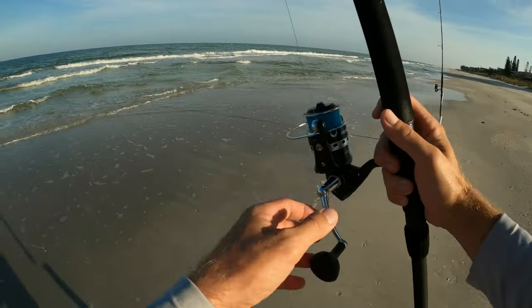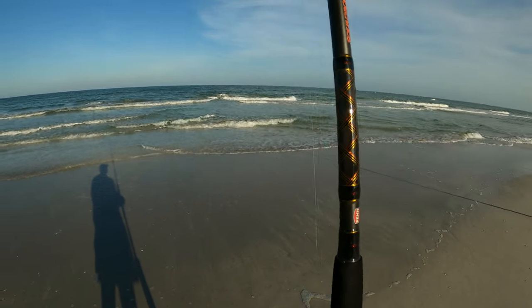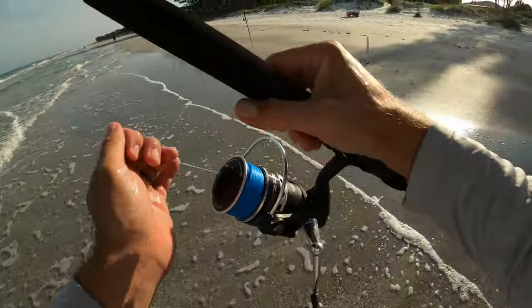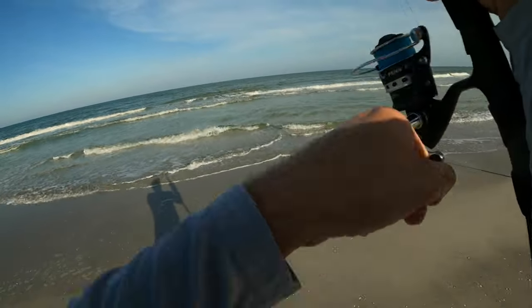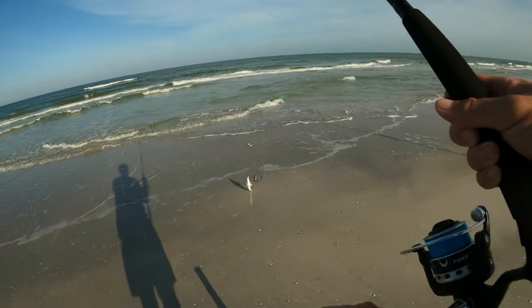All right, this wasn't that far. I guess the last rod, we're gonna sling it a little bit further. No promises. Oh, we're getting a hit. That's good. Did it get hooked? What is this, a whiting? All right, starting off with the whiting.